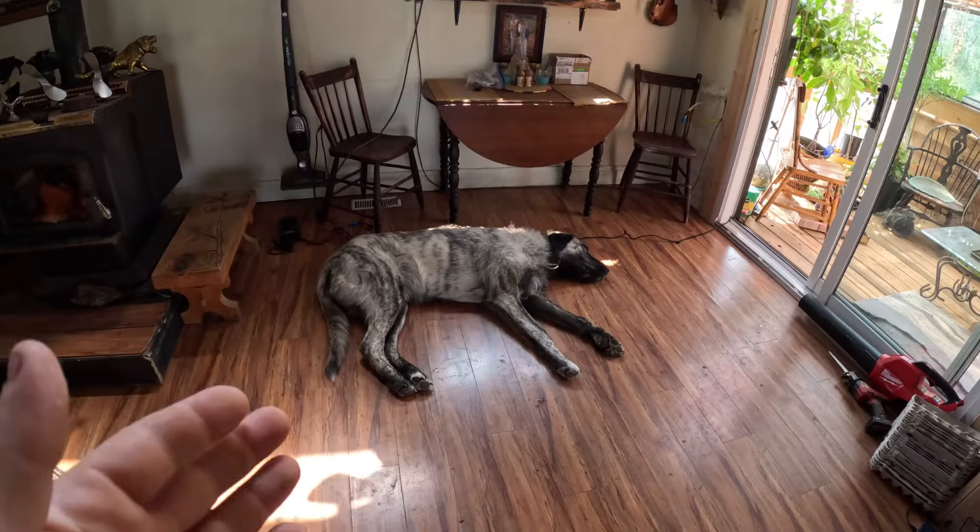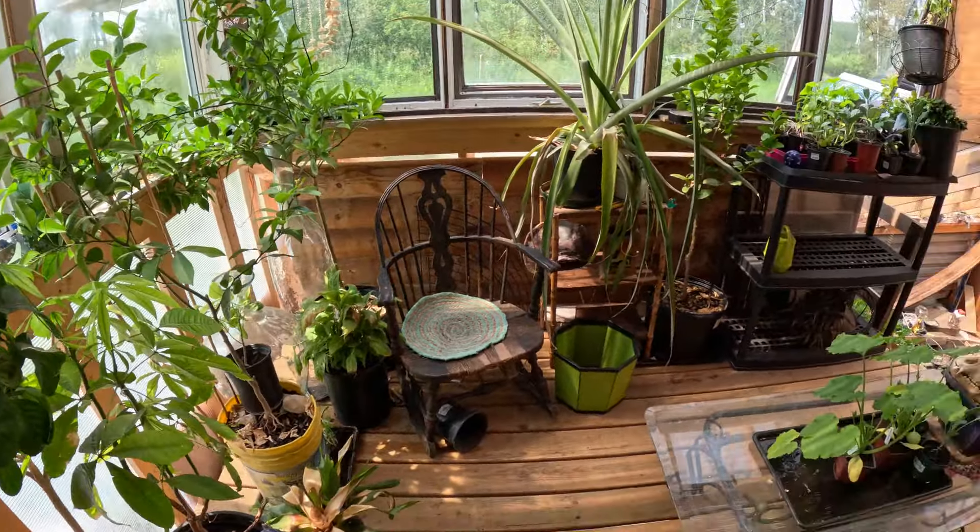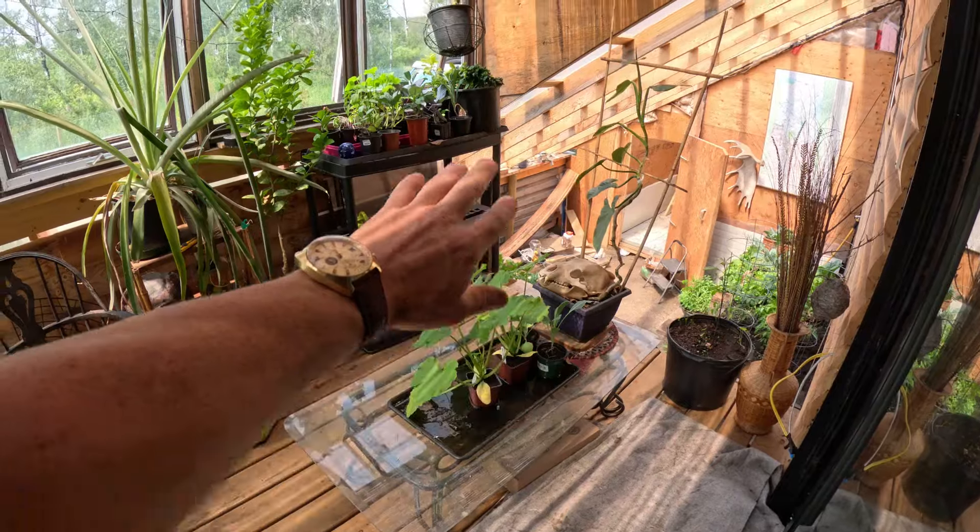Cash just likes being inside chilling out on hot days — he's scared of the water, which isn't so bad because I don't really want him in the pond; he could make a big mess. We just got done watering all the trees here in the greenhouse. I still have some plants I haven't put into a raised bed yet — I'm just struggling to find all the time I need to get all these projects done. These fans up here really help cool the greenhouse.